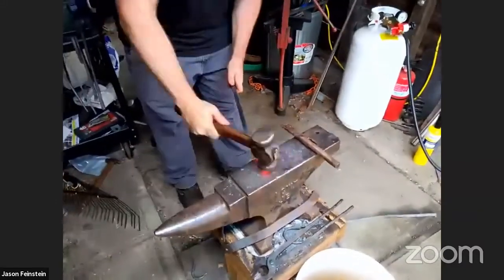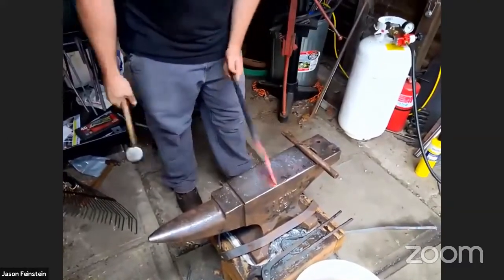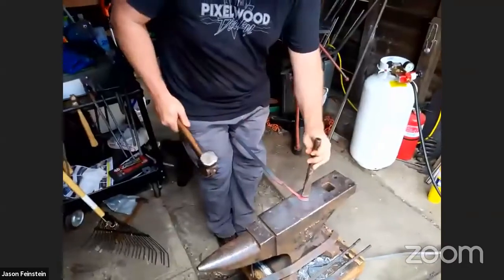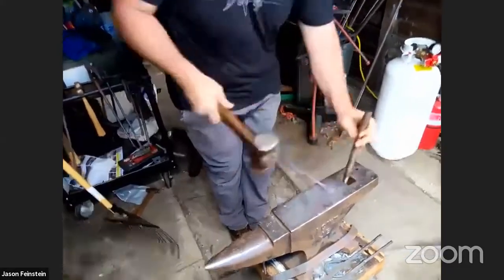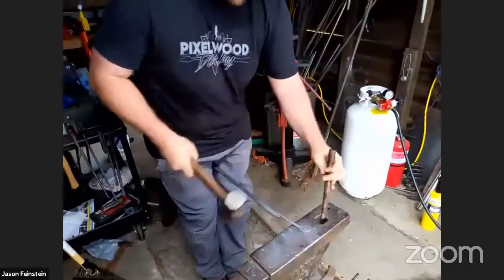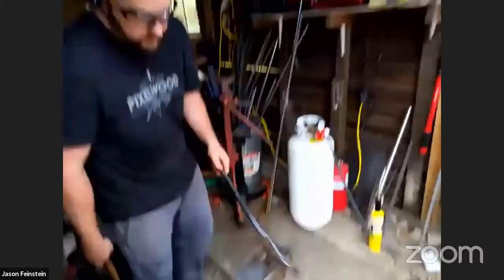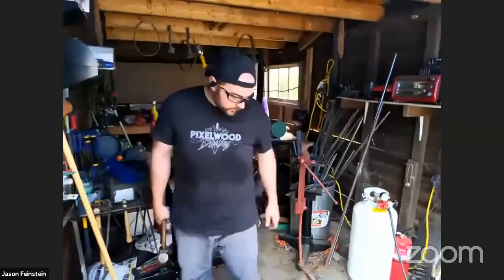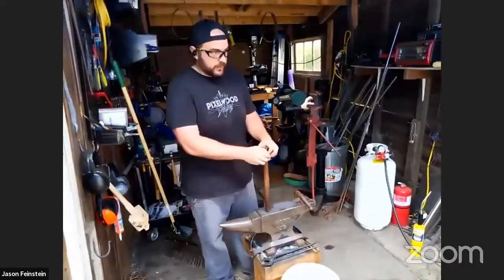You can really see the leaf starting to take shape now. I've got a decent looking leaf head, and I'm going to put some artistic little dents in it. They look a little bit like veins, but they're indentations. They're not popping out like veins, but I really like it. This fuller has a rounded tip that lets me create this little shape. We probably just have about 5 minutes until this is done, and then time for questions.